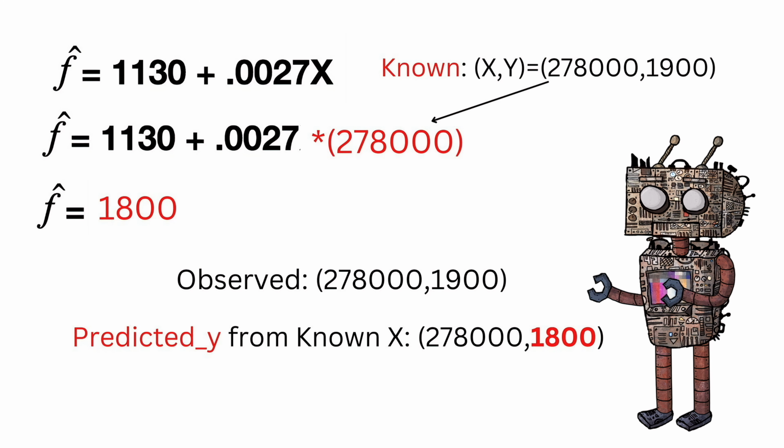Let's do a quick example from the actual data. If you look on the right-hand side, an actual data point of $533,200 had an observed 3,000 square feet. If you plug that into our formula to find the predicted y, or f hat, we end up with 2570. The distance from the observed to the line where the predicted value is, is the error, the residual error. In the next video, I'm going to go over different types of error for us to have some clarification and see how this works. That'll be the end of this video.